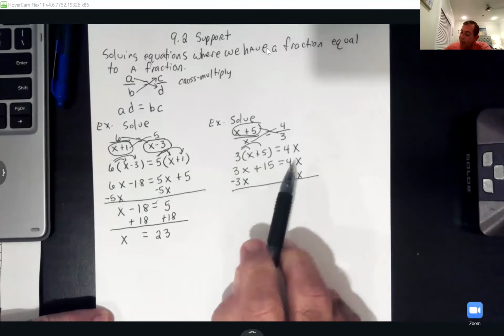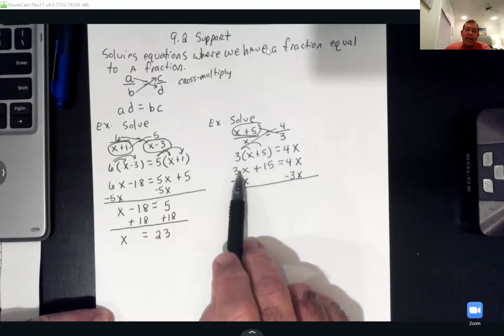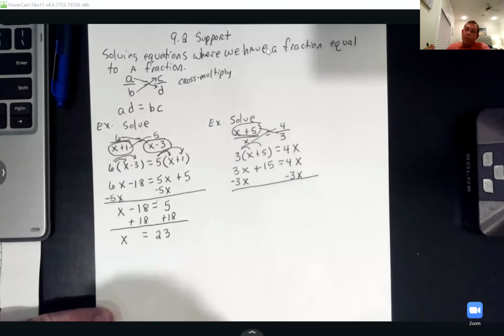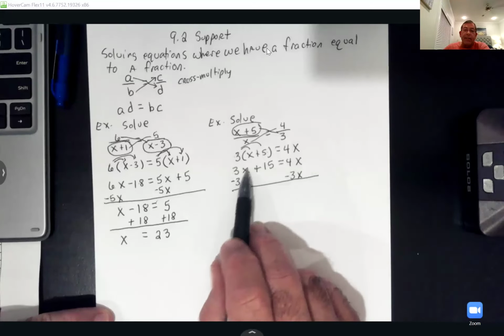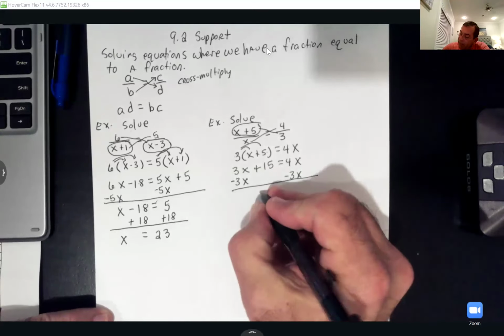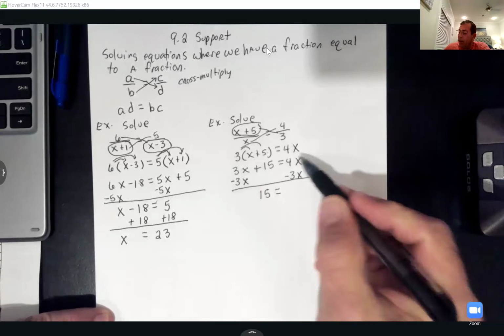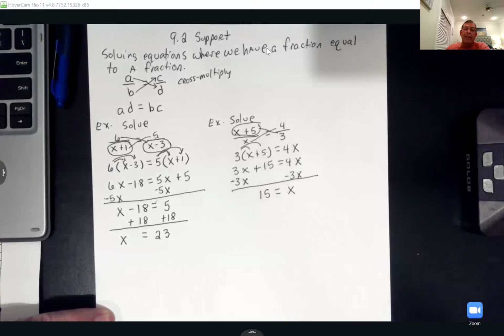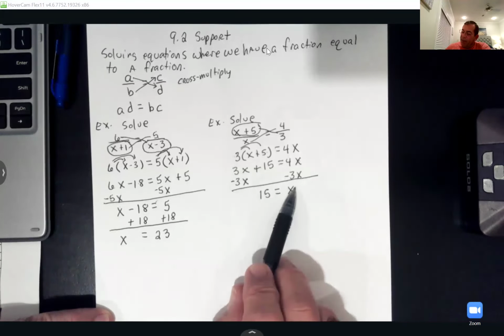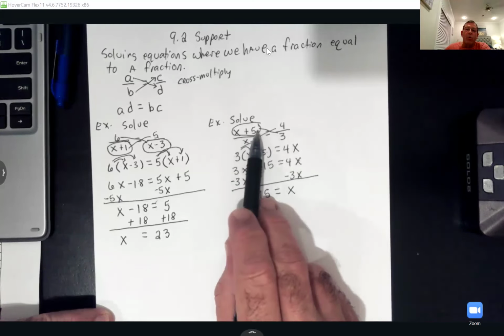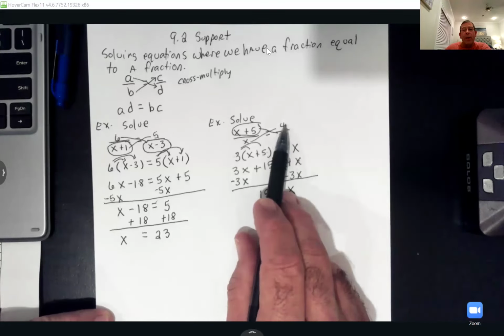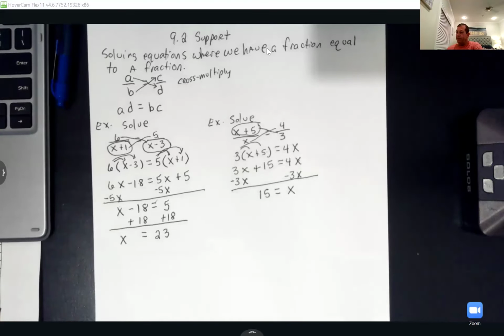Now, what would have happened if you'd moved the 4x's to this side? Then you would have had to move the 15 to the other side, which would have been more steps. But y'all look here, these x's cancel. You've got your 15. And then look here, 4 minus 3 leaves me 1x. So if you put the 15 in here, you get 20 over 15. 20 over 15 reduces to 4/3. Correct.